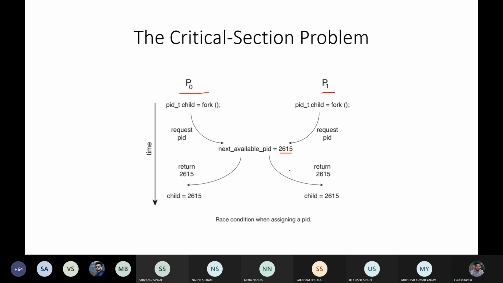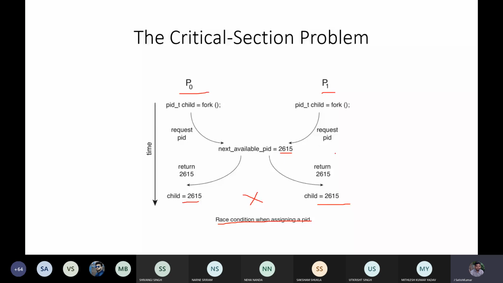Because of the race condition, if the P0 child process and the P1 child process are assigned the same process ID, this should not happen, because two processes should not share the same process identifier.